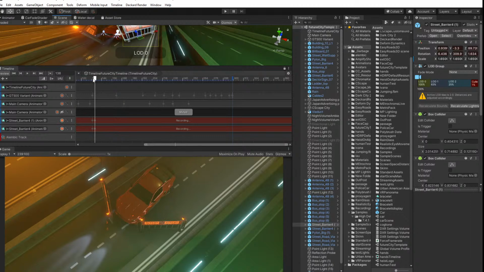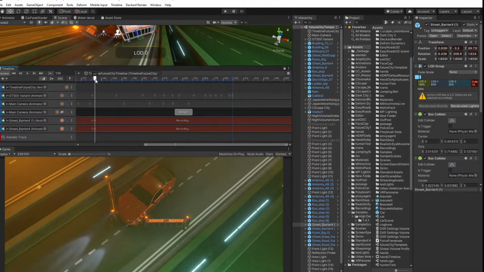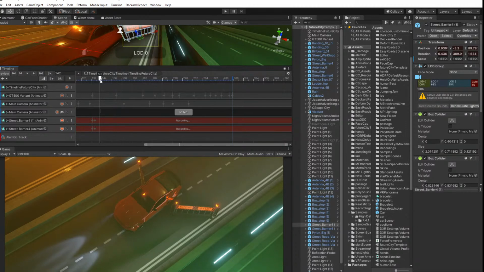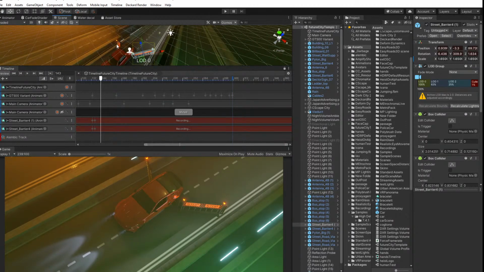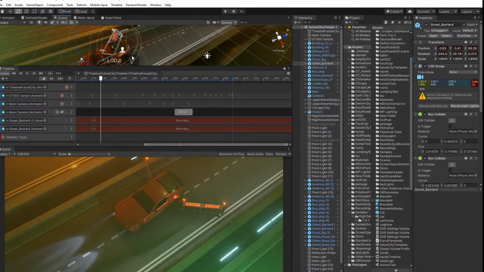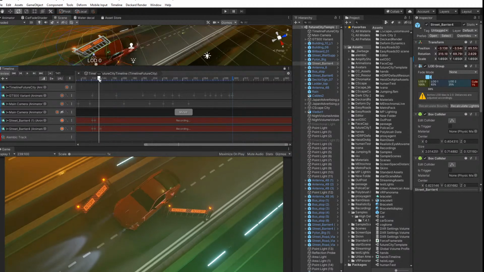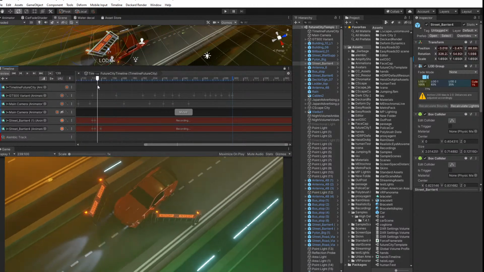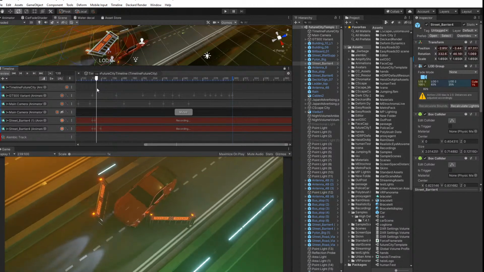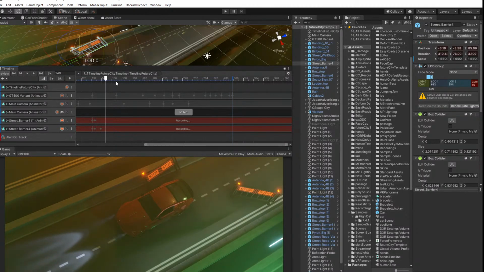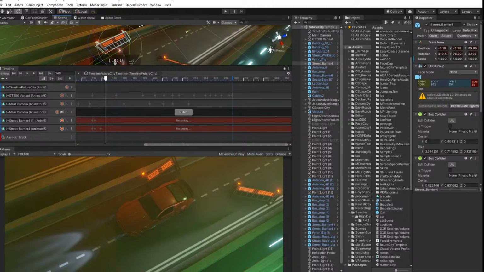If I'm animating everything with physics, it could look well, but when you're making a movie, you want everything to be somewhat controlled.